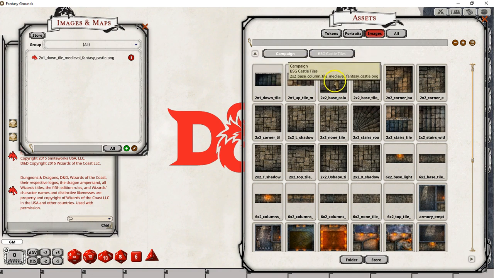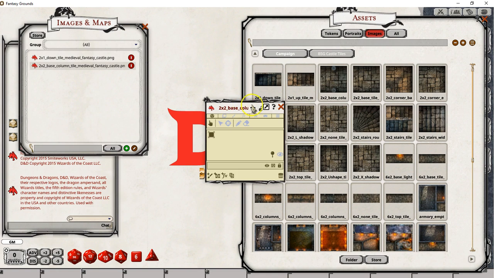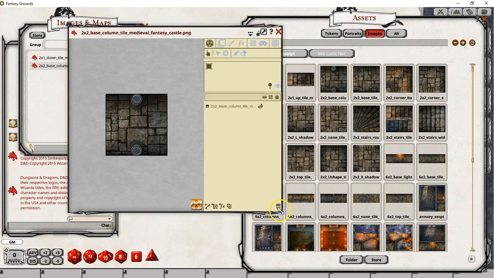I'll go to the 2x2s. Those should fit. Again, add a grid. In this case, there's a column here and a column here that I want to add some form of occluder around, probably a terrain occluder, just so that if people are on the other side of this, they will have some blocking of line of sight. It's kind of pseudo three-dimensional, so I could put a circle around the top, but if I wanted to also have the circle around the bottom, I should probably just freeform that, and I'll do it as a terrain.